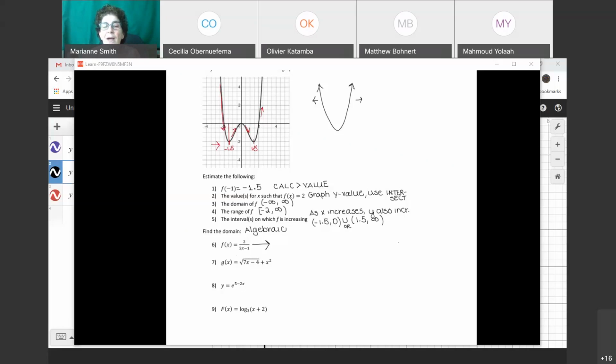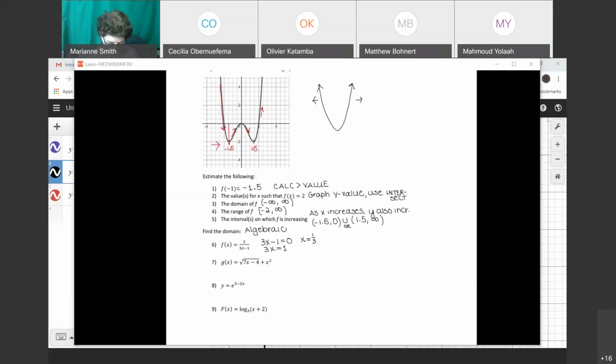Okay, we have one possibility, which is set your denominator to 0. Because this is a fraction, that's what a rational function is, you're looking for values of x that are going to make you divide by 0. Remember, dividing by 0 gives you an undefined answer. So you're going to set your denominator equal to 0, and then solve for x. I'm going to add 1 to both sides, and then divide by 3. So basically I have all real numbers except for 1/3.